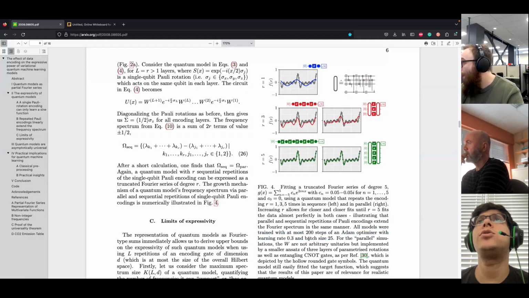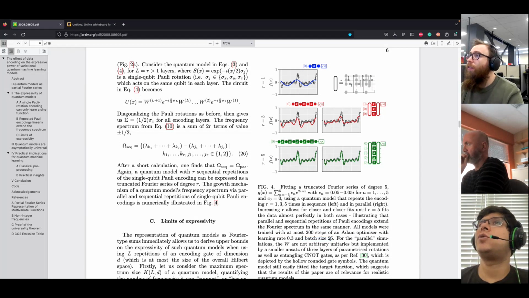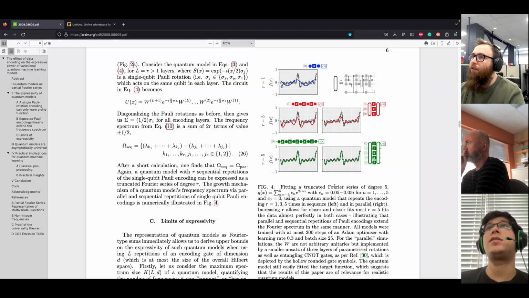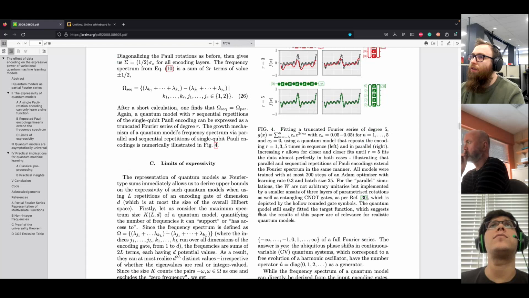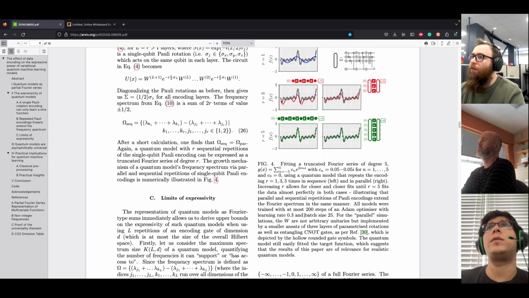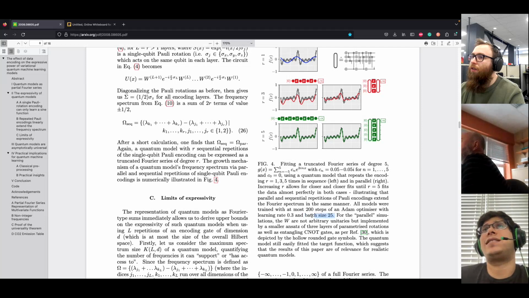Yeah, I don't know. They say they use a batch size of 25. So probably they do it randomly. That means they take 25 randomly, train on this specific 25, and then take another 25 randomly and proceed with the training. That's my guess, I'm not sure. So every time you say batch size, that's the thing you do: you process the batch, then the next batch, and then the next one.